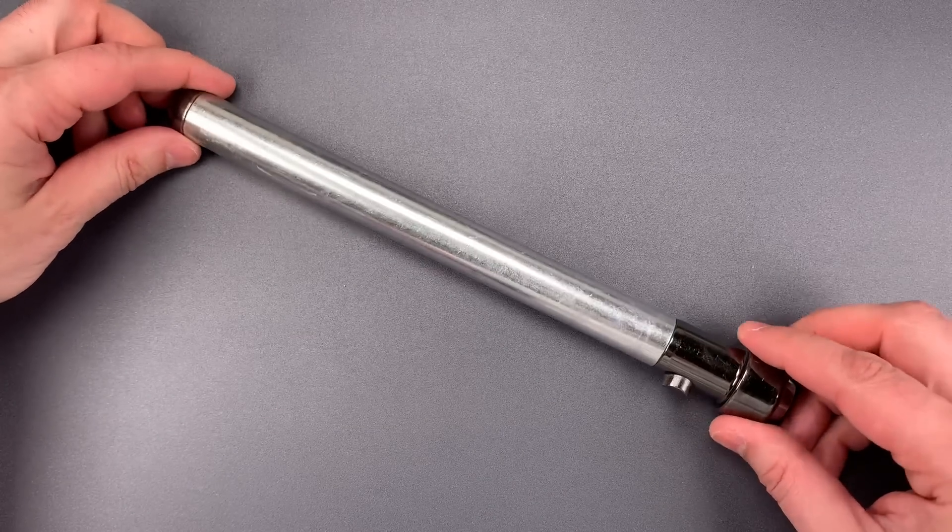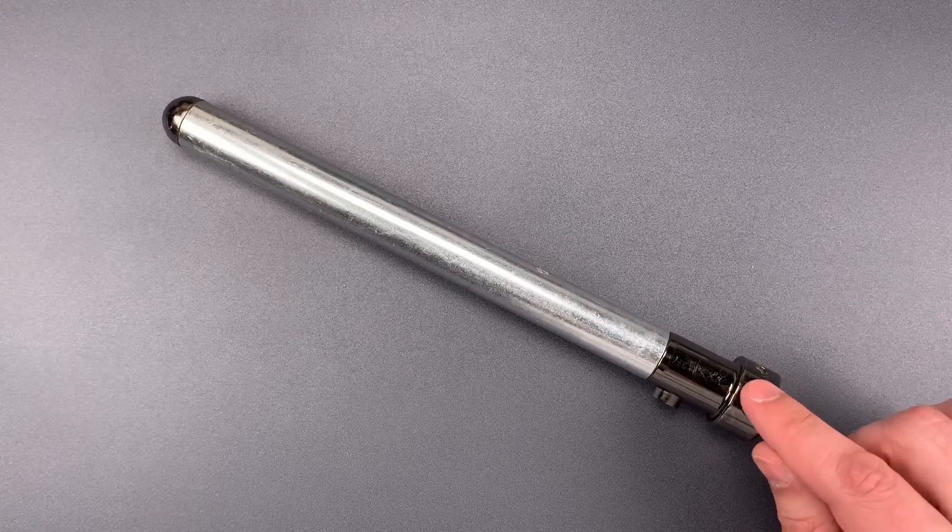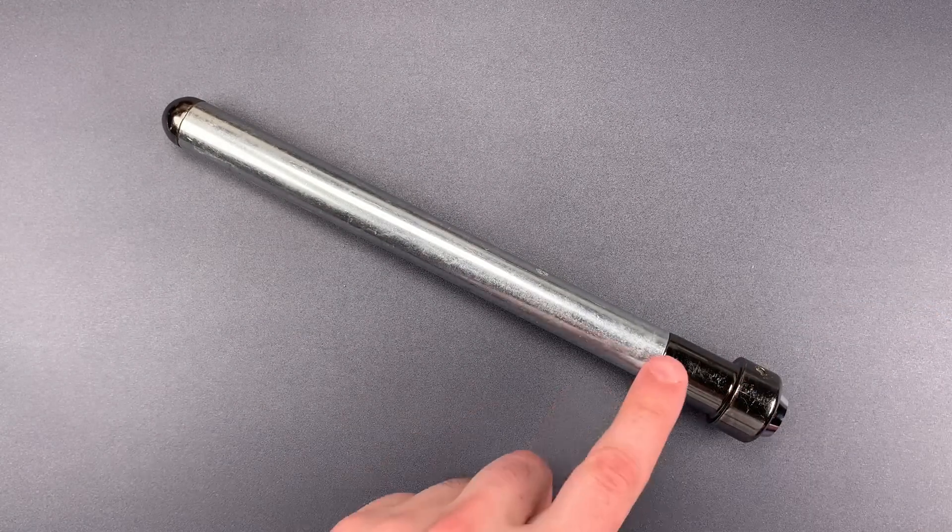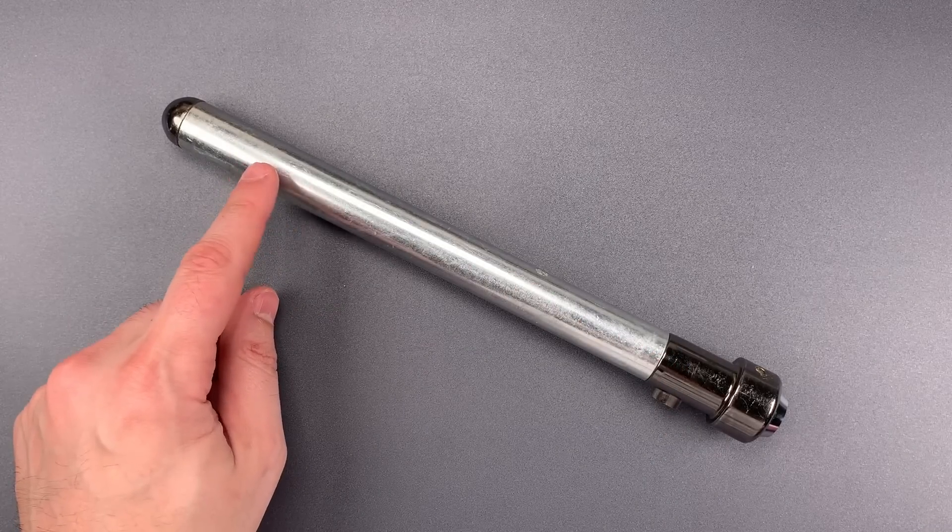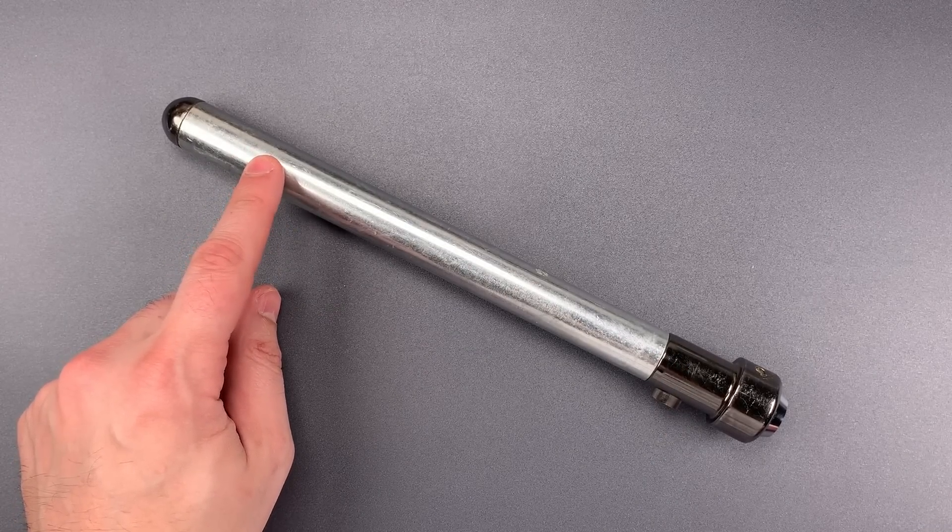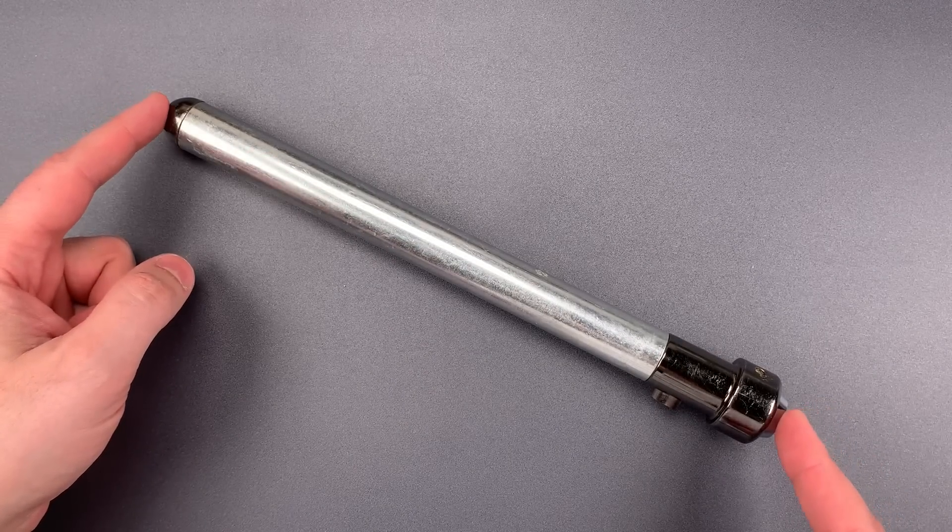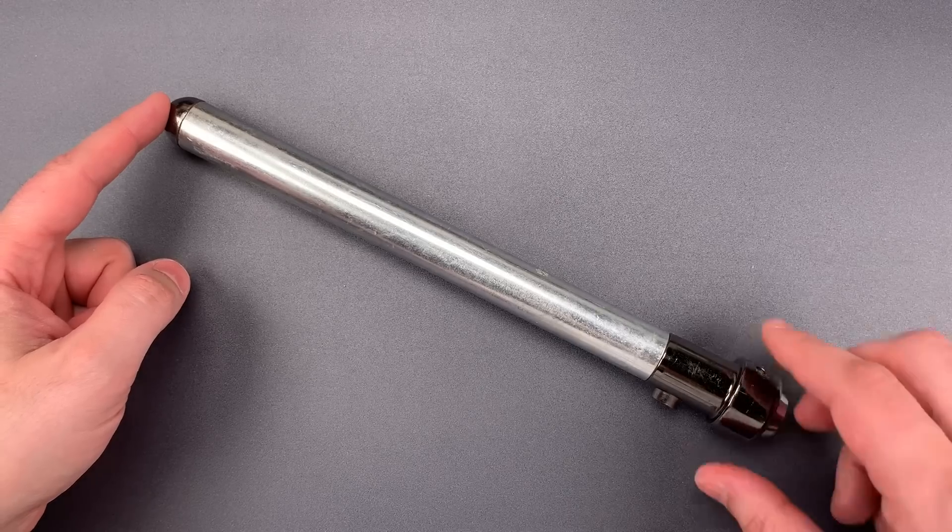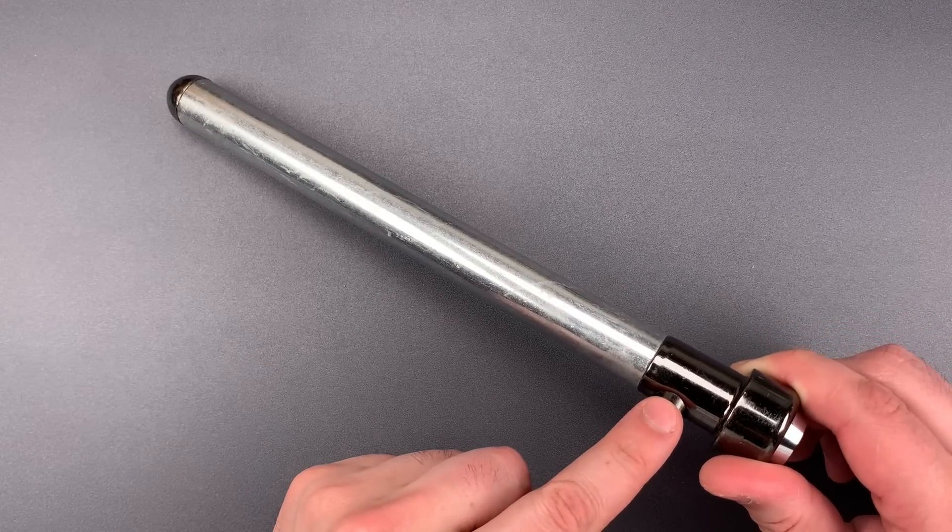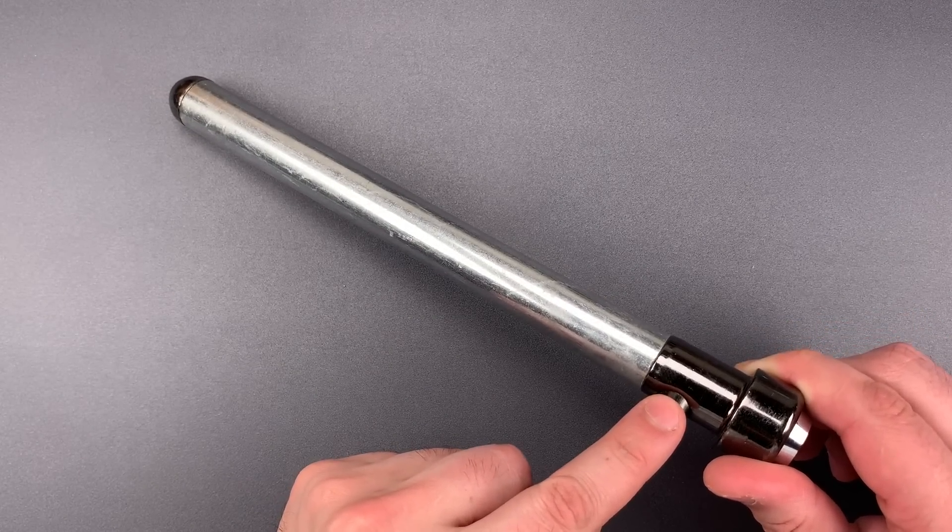It wasn't until much later that I learned of its obscure and largely obsolete use. This is a bar lock for a newspaper vending box. To use it, one inserts the full 11-inch lock into the head of the machine, and once locked in place with this lug, it can't be retracted and keeps the head from hinging open.